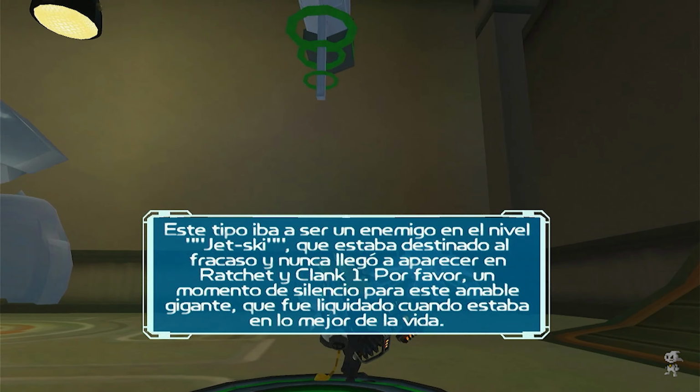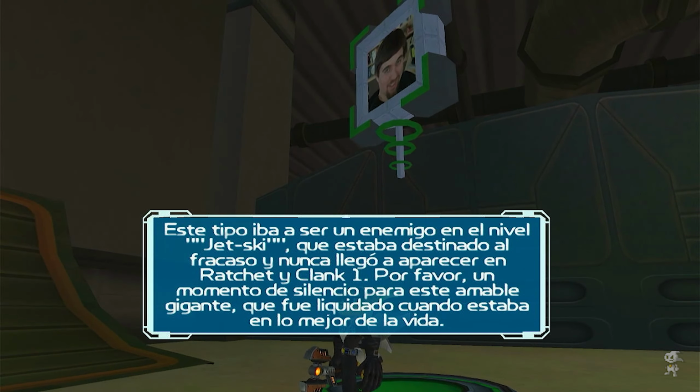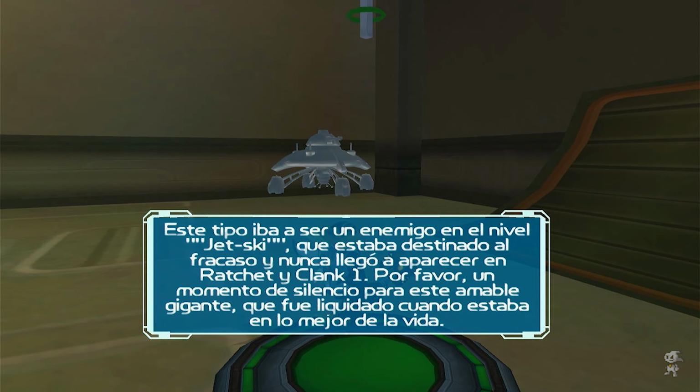Hi, my name is Sean Whistler, and I'm a tester here at Insomniac Games. This guy was originally intended to be an enemy in the ill-fated jet ski level that never made it into Ratchet and Clank 1. A moment of silence, please, for this gentle giant, torn down in his prime.